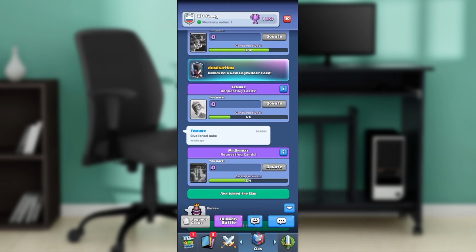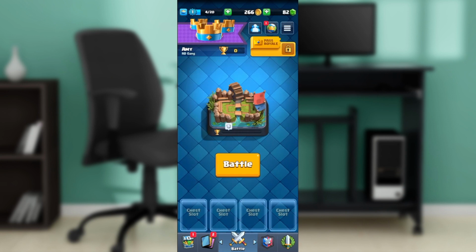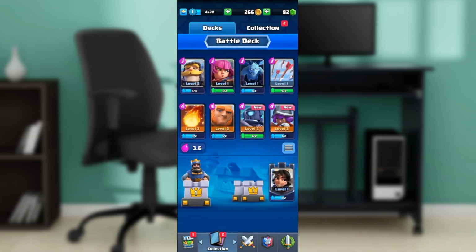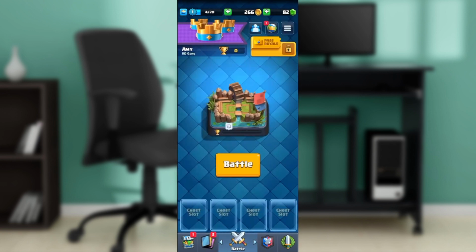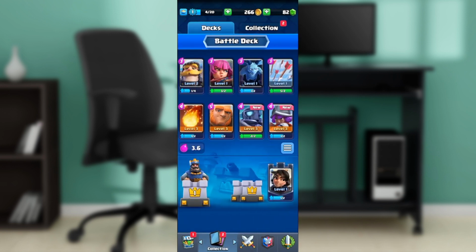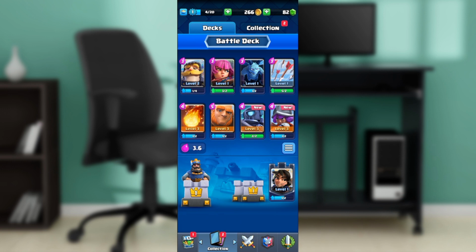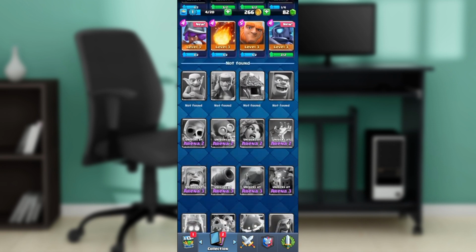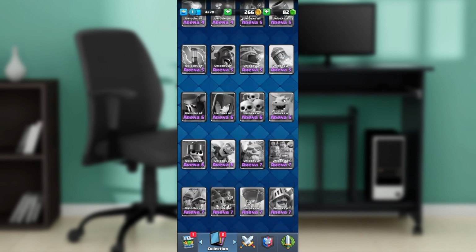So now that we're here, let's quickly hop into today's topic, and that is how to unmute emotes in Clash Royale. So for you to get emotes in Clash Royale, head over to this screen, and from this screen you can now go ahead and click on collections, and from collections to see all of these emotes that you can definitely use or definitely unlock.